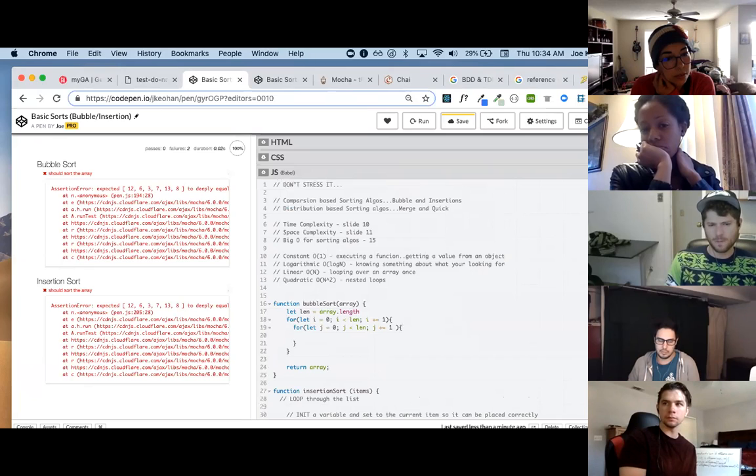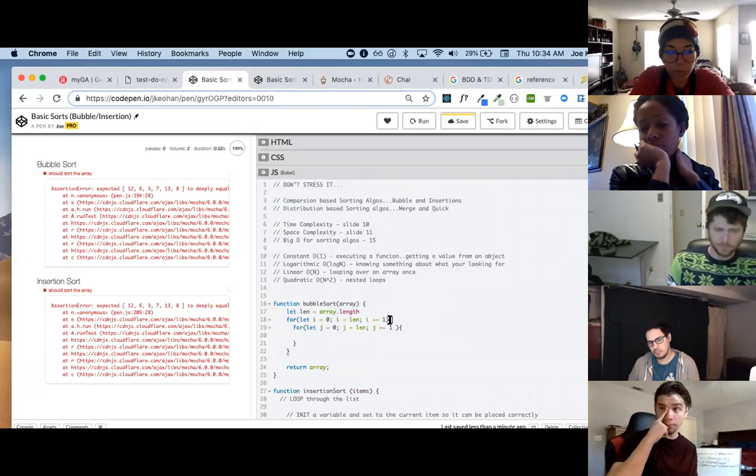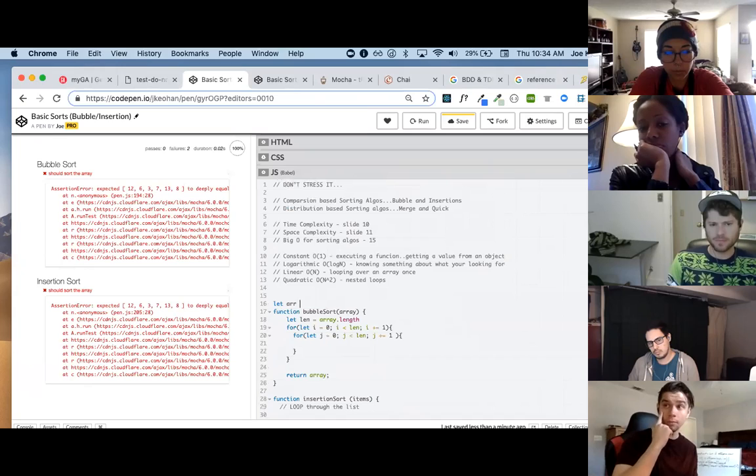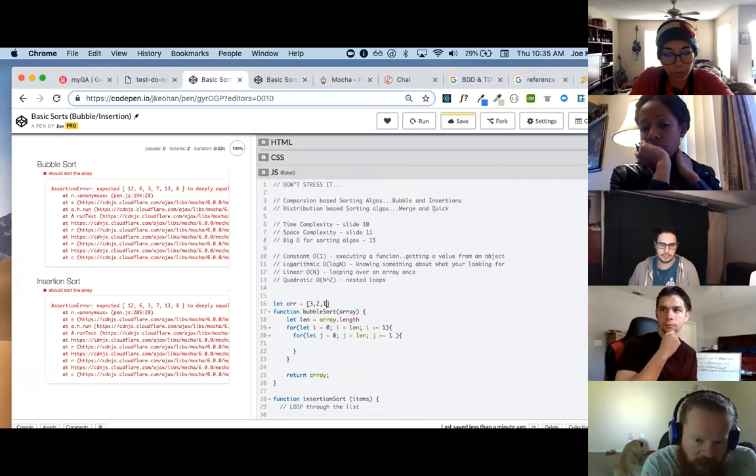Now the reason is because we have an array of numbers, and I need to compare the first number with the number next to it, and then the number next to it with the number next to that, and I need to keep track of the positions. Plus, if I did have an array, so if I just said let r is equal to 1, 2, 4, 3, 2, 1, I have to make sure that I cycle through the array one full time at least.